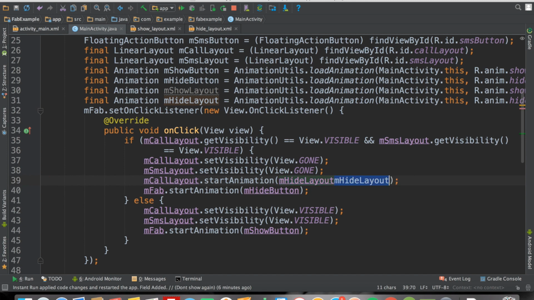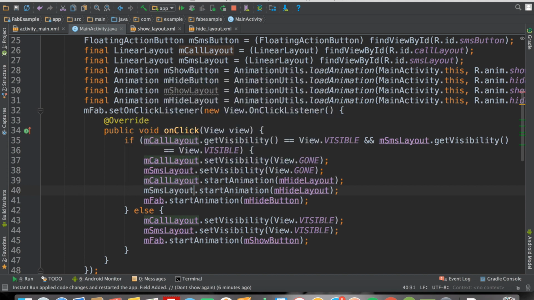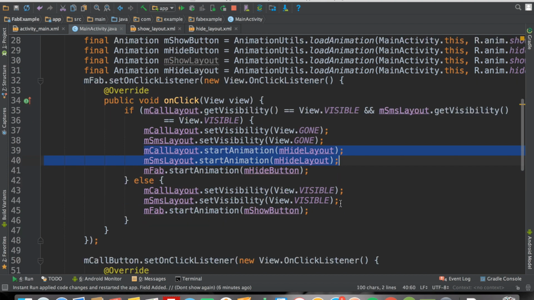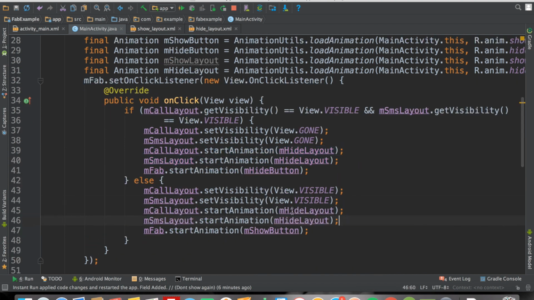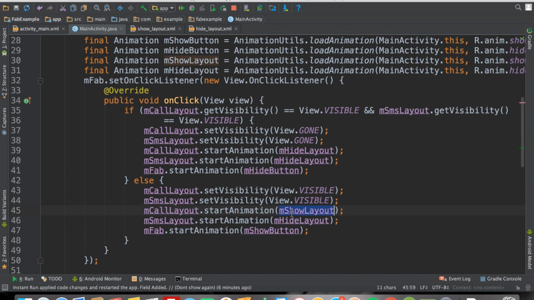And we're going to do that for the SMS as well. So it's m SMS layout and hide layout as well. Otherwise, I'm just going to copy this and paste it right here. Instead, show the animation, which is m show layout, and here m show layout.